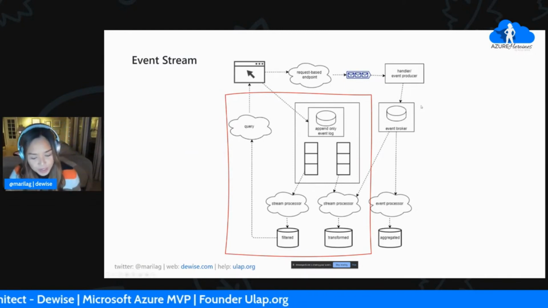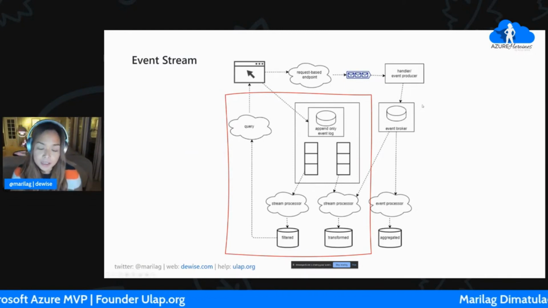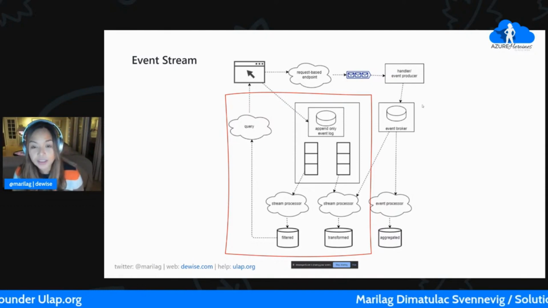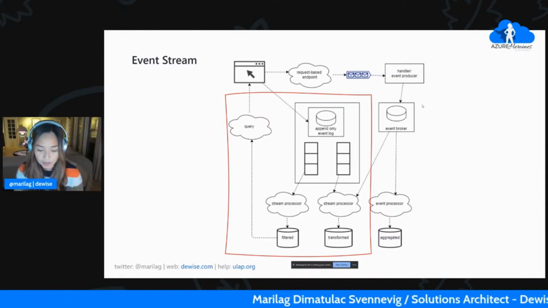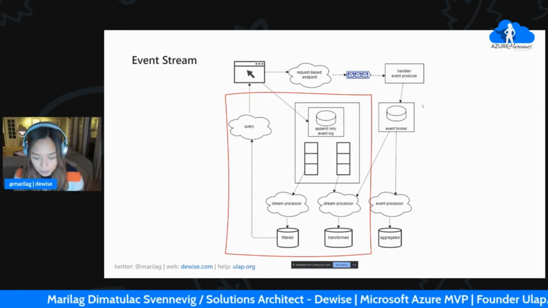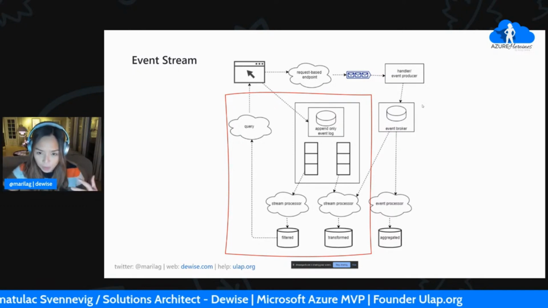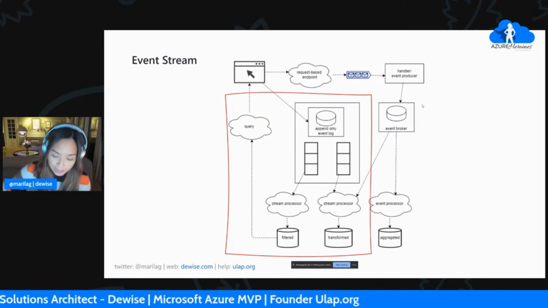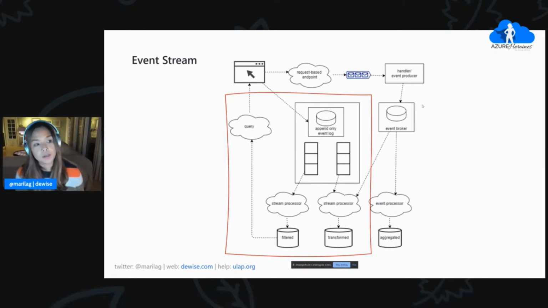So, event stream or data stream. A data stream is an unbounded set of data. Unbounded means it continuously grows as more events come. It's an append-only log of events. And one characteristic of an event stream is that it has to be in order and it's immutable. You cannot change it once an event is committed on the event log. It's there, not forever. Some of the event stream services don't really keep your events.